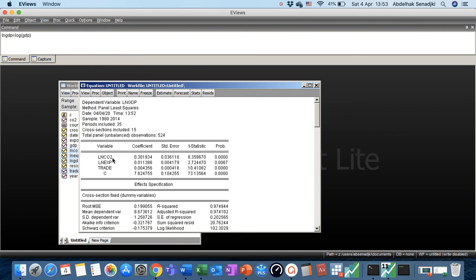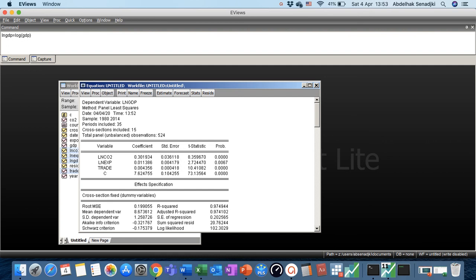So most of the effect comes from the CO2 emission, which means that these countries are mostly based on industry or industrial production. So the more they produce for the GDP, the more they pollute.